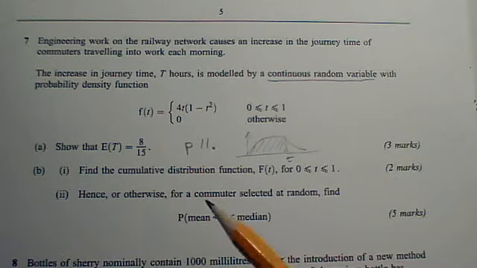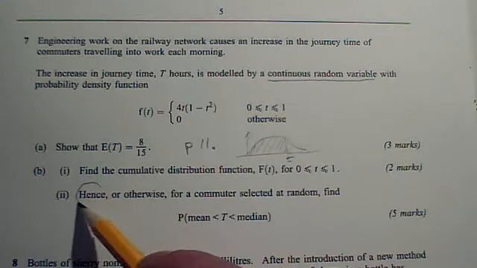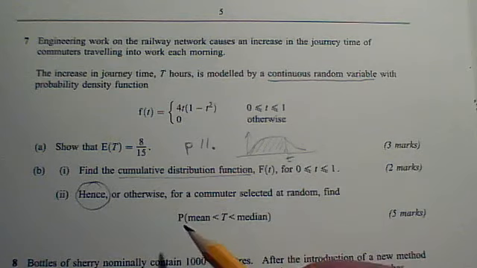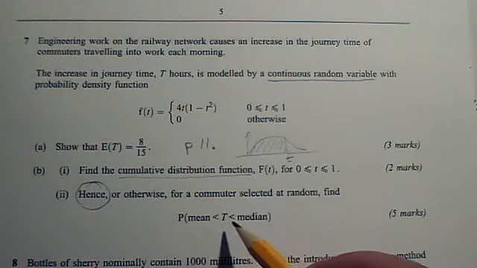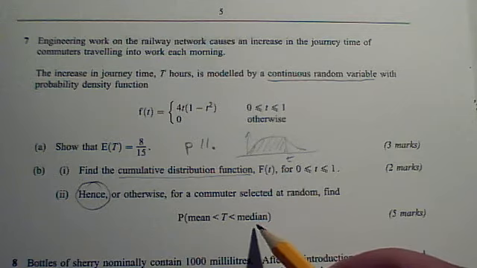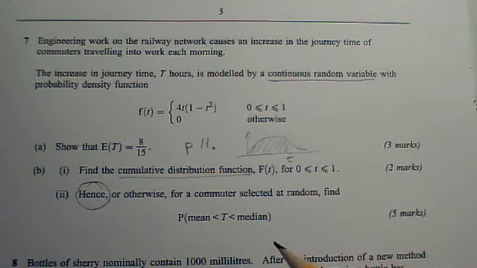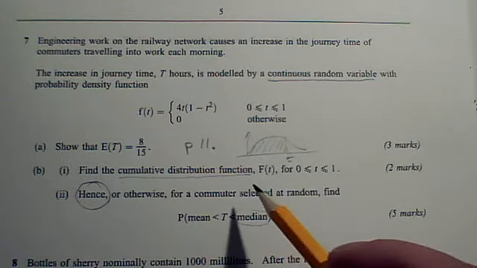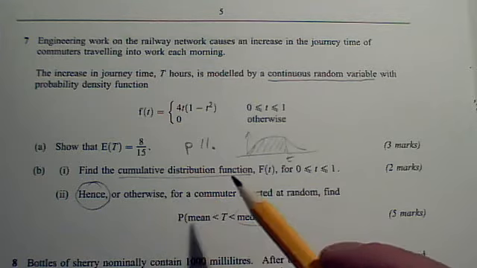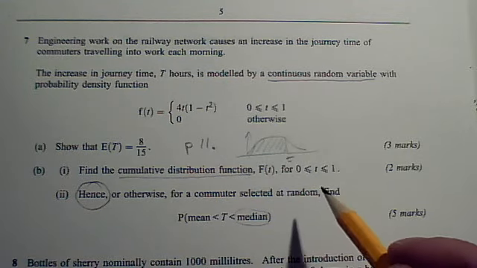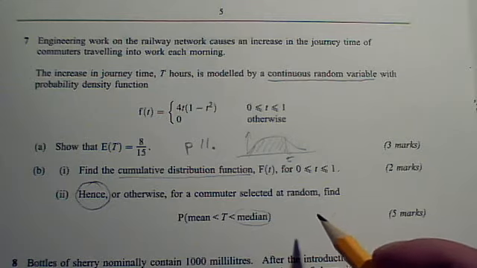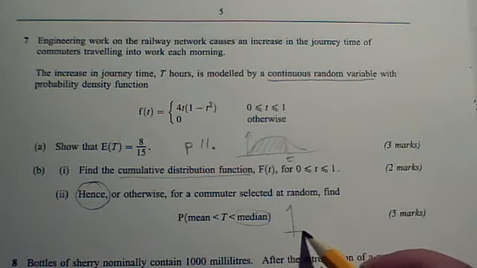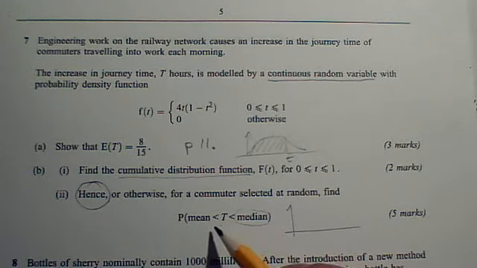Now B part 2 is the interesting bit of this question. We've now got "hence", so that means it's going to be useful to have found this cumulative distribution function. Hence find the probability of t being between the mean and the median. And one way of doing this, and it may be the most obvious way, is to start by finding the median, which isn't that difficult because you've got the cumulative distribution function and you should know what you need to make that equal to in order to be the median. But you might find that equation a bit tricky to solve, and it's not necessary, because if you want the probability of being between the mean and the median, this guarantees to me that the mean must be less than the median.